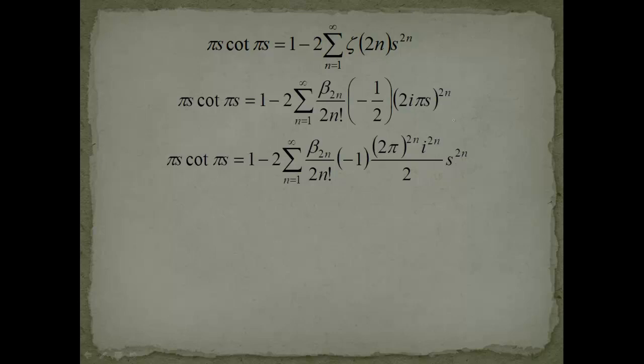Actually, you could stop here and say wow, I'm lazy—look at these guys, these coefficients have to be the same now. But we are not that lazy. We will do a little step before that and look at this guy here, i to the 2n. What is i to the 2n? If you know what i is—i is the imaginary unit—and if you take i squared, it will always give you minus 1. So we could rewrite this guy to i squared to the nth power. What will happen then is i squared will give you minus 1 to the nth power, and if we combine it with that guy, we will get minus 1 to the n+1 power because this will give you minus 1 to the nth power, and this is minus 1 to the first power.